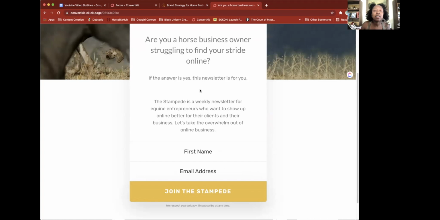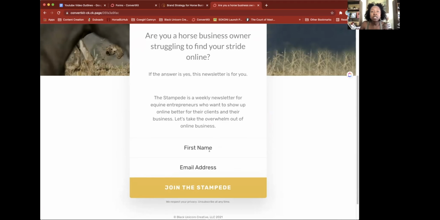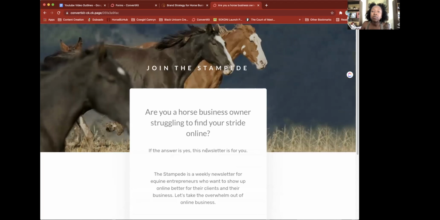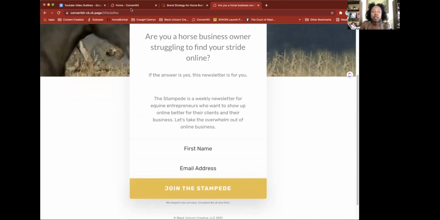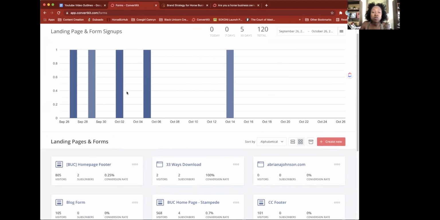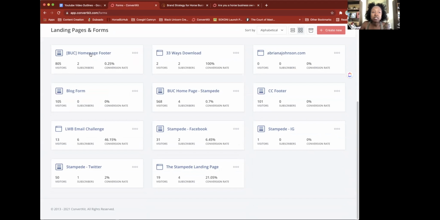Email landing pages can do a lot of different things for you, but we'll get into that in a different video. But this is how you can capture email addresses as well. And depending on your email service provider is what kind of features you'll be able to do in exchange for this email address.